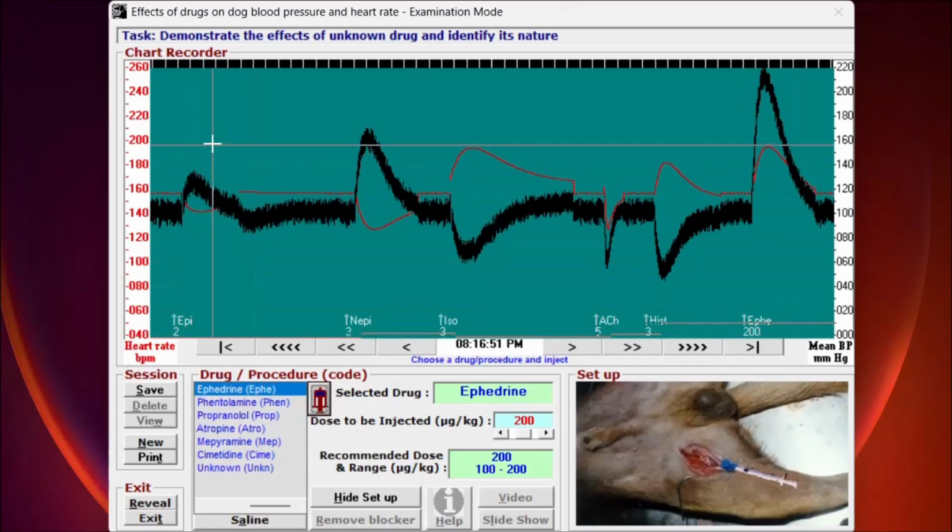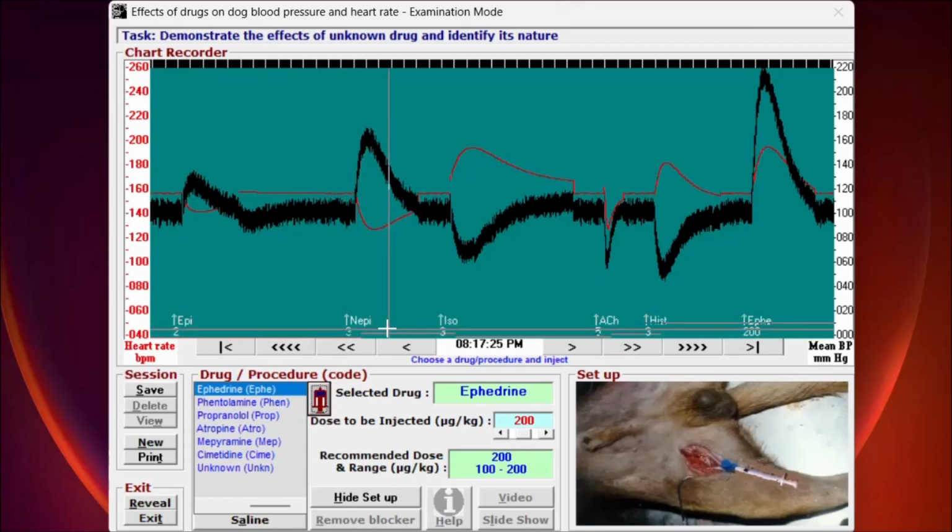First, epinephrine gave a biphasic response, then we gave norepinephrine. Isoprenaline gave a fall in blood pressure, acetylcholine and histamine both gave a fall in blood pressure, and then again ephedrine, which has a longer duration because it is a non-catecholamine, so it is degraded slowly in the body by the enzymes, that is basically monoamine oxidase and catechol-O-methyl transferase, which are responsible for the metabolism of the normal catecholamines, that is epinephrine and norepinephrine. So with this we have completed the effect of agonists.